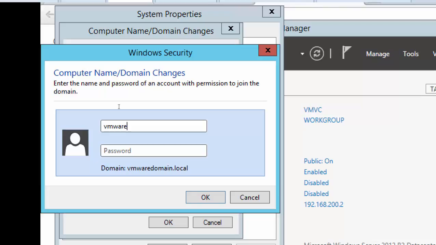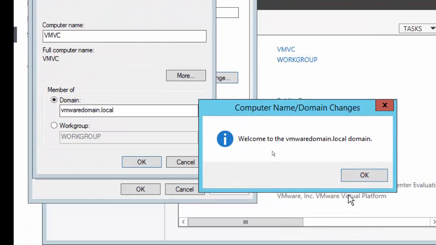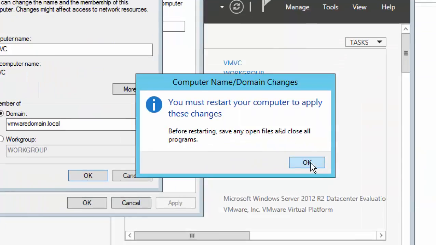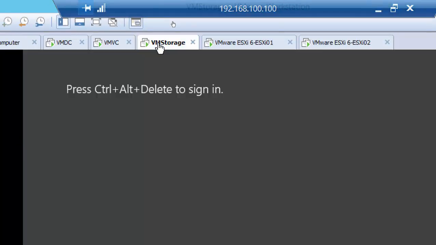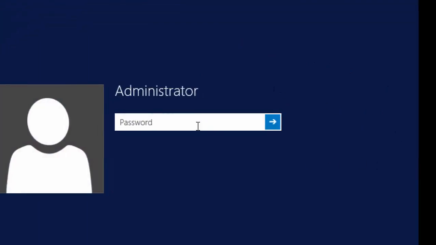Are we still using VMware admin? Yes. Okay, thank you. Okay, was it that simple? Okay, so don't repeat that at home. It's very dangerous. No, I'm just kidding.